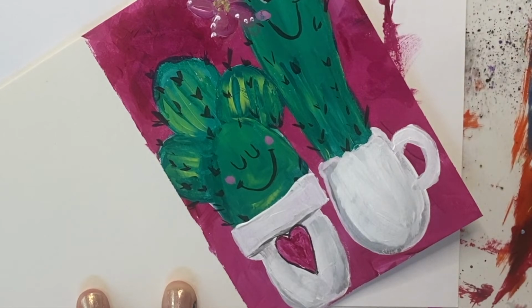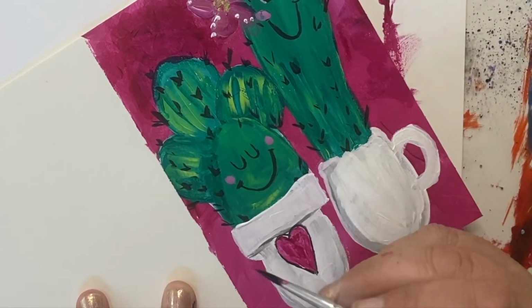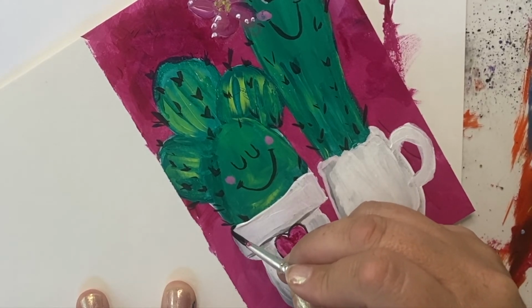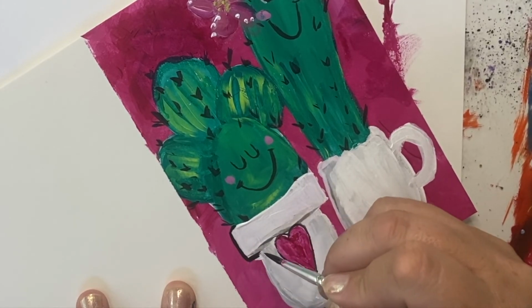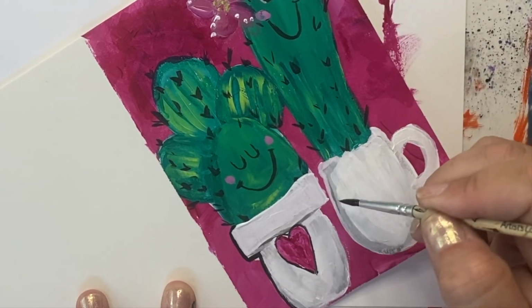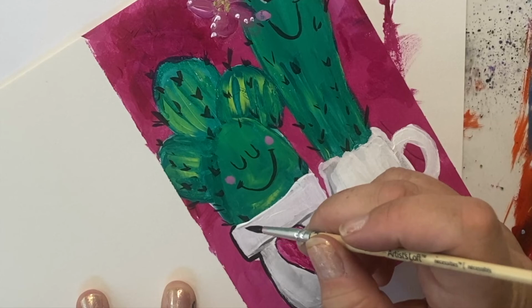For the brush, you just want to keep doing the roll and the pull for that sharp edge, and try to get even a liner brush. Really thin brush is going to help, but also a light touch is going to help. All right, and so I'm going to outline around my pot. I'm not going to go underneath. I'm just going to go around it.